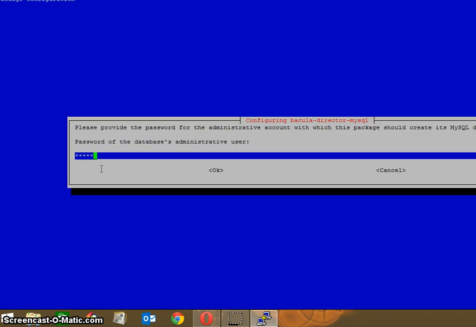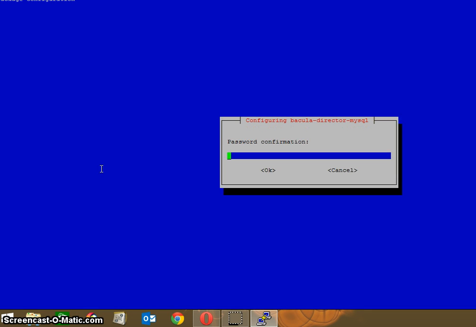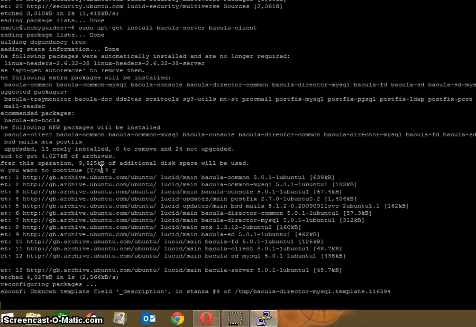So I'm going to basically enter my admin password, and then it's going to ask me to confirm and create the password as well, which is what I've done. It will ask me to repeat it again. As I said, during the first 3 stages, do exactly the same, whereby you keep the same password, and then you select OK.